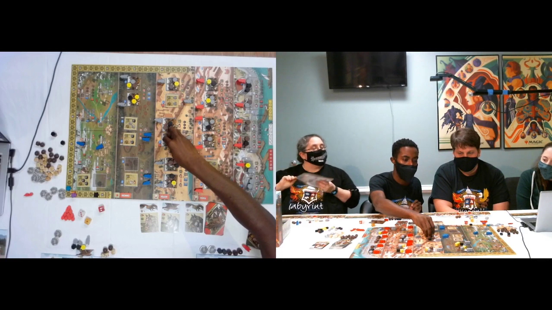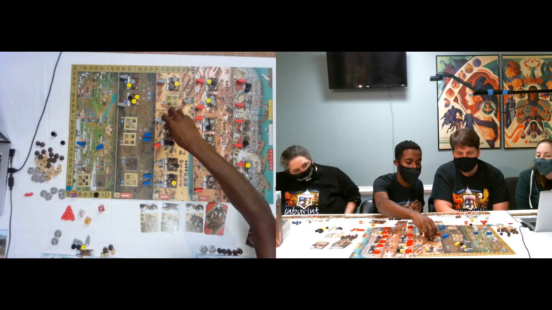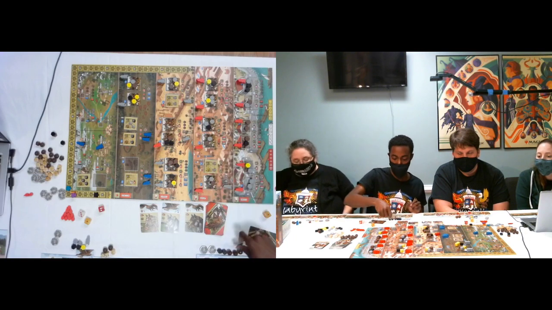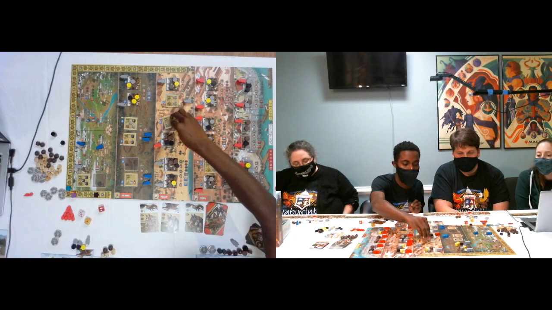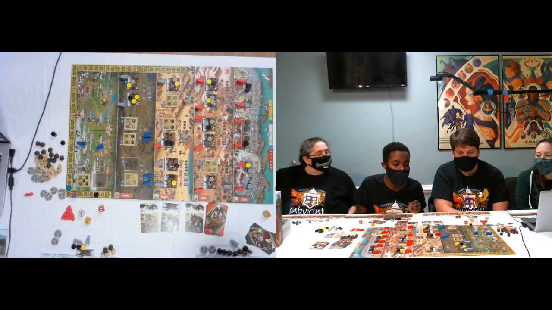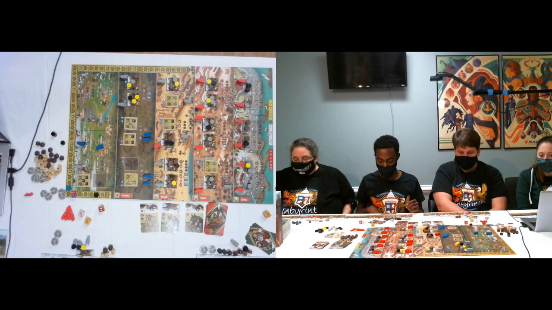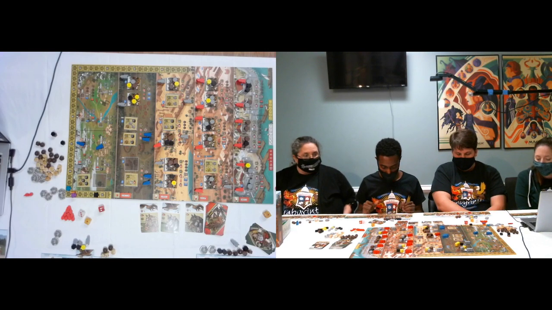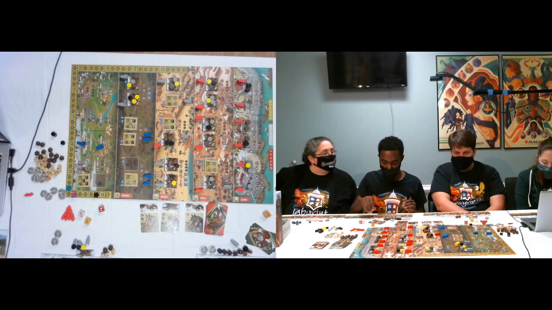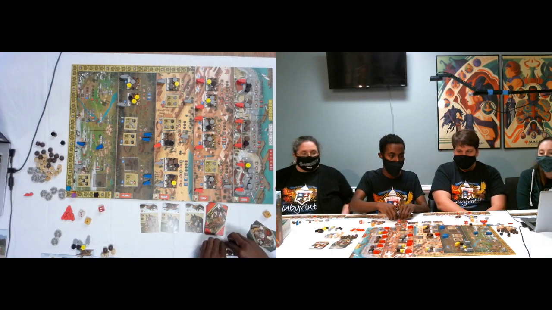Do I want that guy? I don't want this guy. I like wagons. And that one is two cattle and equipment for four victory points. Cool. There ends. Okay, my turn.